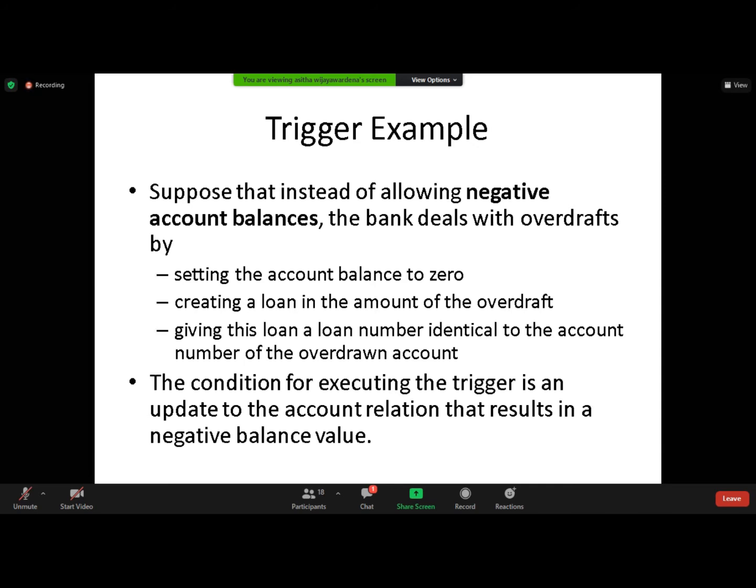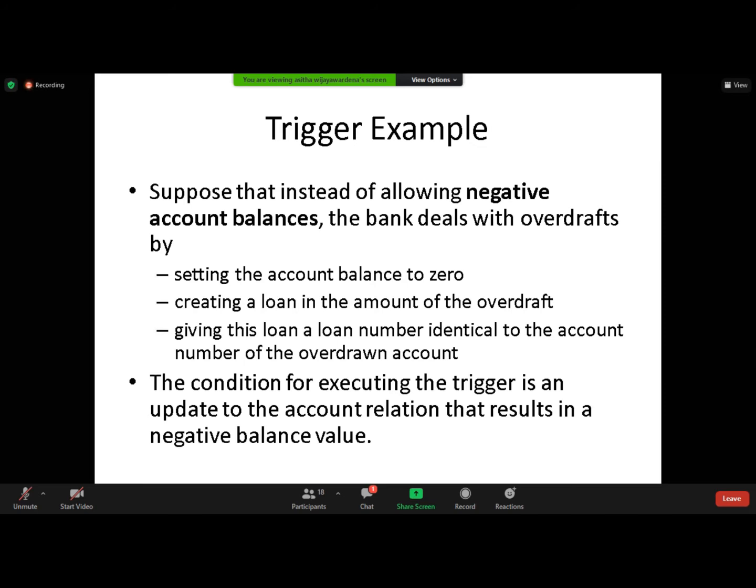The condition for executing the trigger is an update to the account relation that results in a negative balance value. If the account is going negative, then you can quickly check whether it is below zero and let the trigger activate. You can specify the condition in that manner, then the trigger will automatically activate.